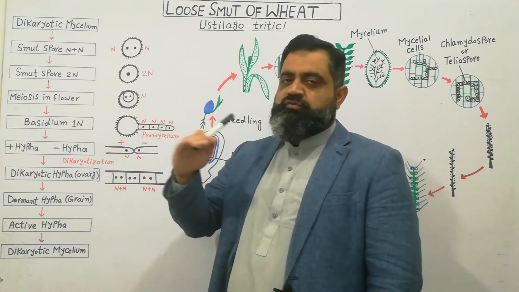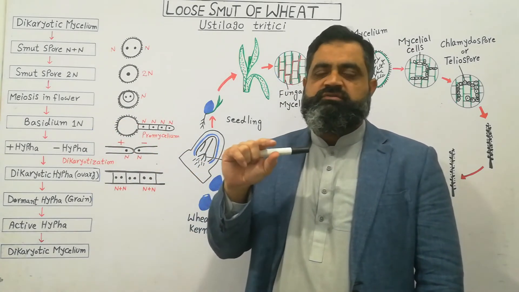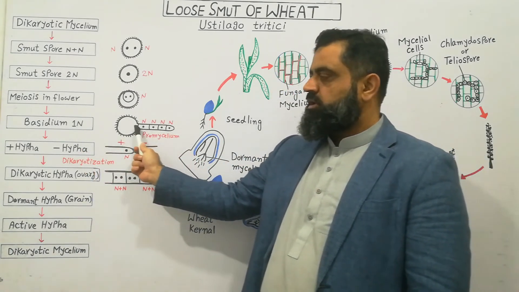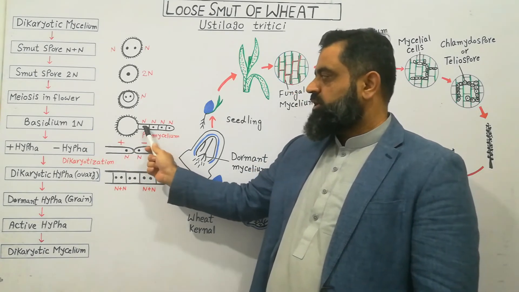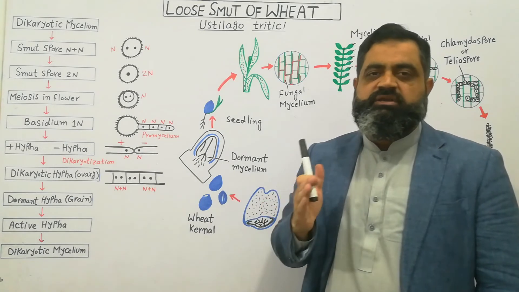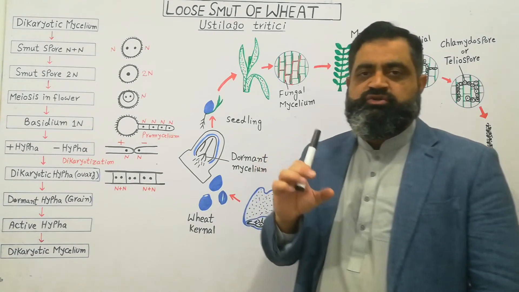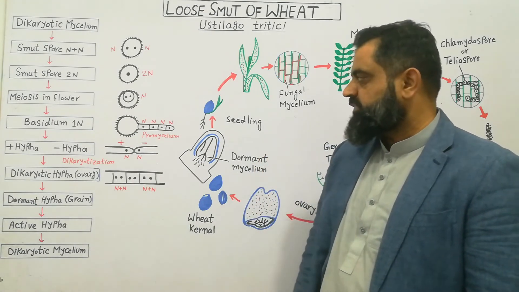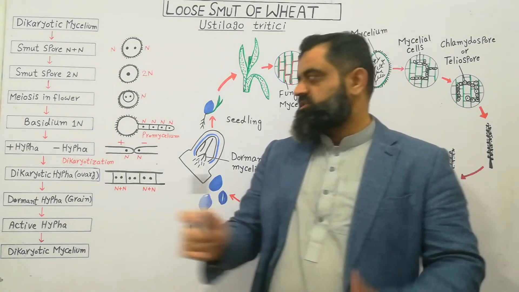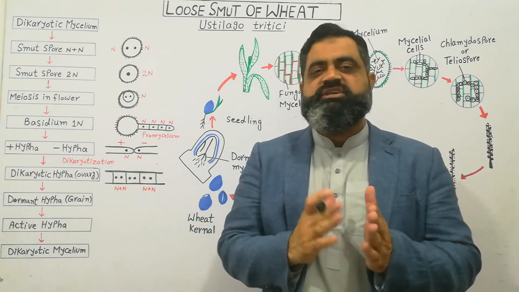After formation of 4 nuclei, the spore produces an outgrowth known as the basidium, which is an outgrowth on the surface of the spore also known as pro-mycelium. It contains haploid spores intersected by a septum, with each nucleus separated by a cross wall known as a septum. These basidia produce two types of hyphae — one known as positive hypha and the other as negative hypha — due to the difference in their genetic material.